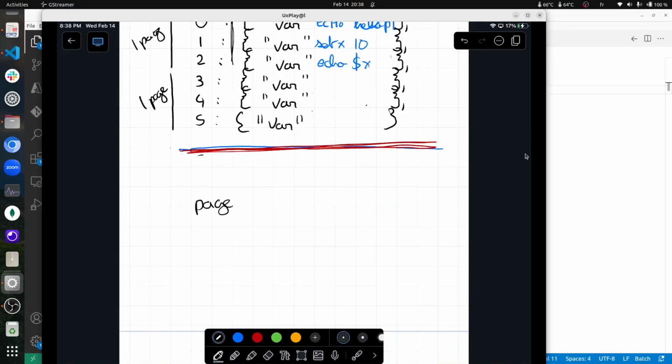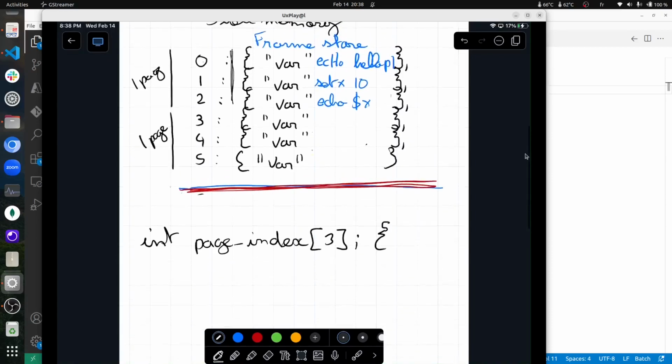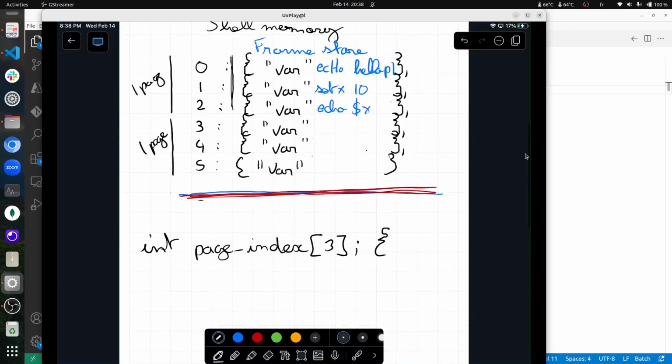And this is just a variable that contains, this is just an int array, okay, of length 3, for example, okay? And what it's gonna contain is just the indexes of the page. So let's say we have page 1 over here, okay?